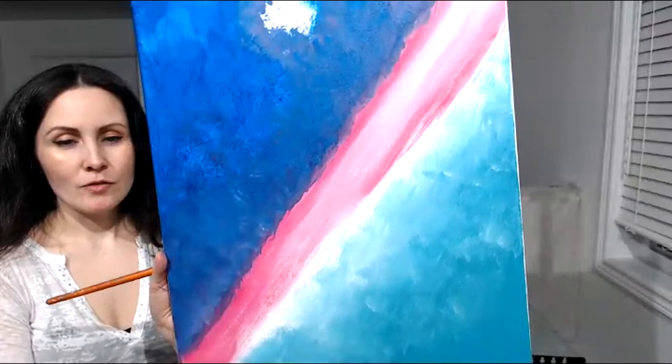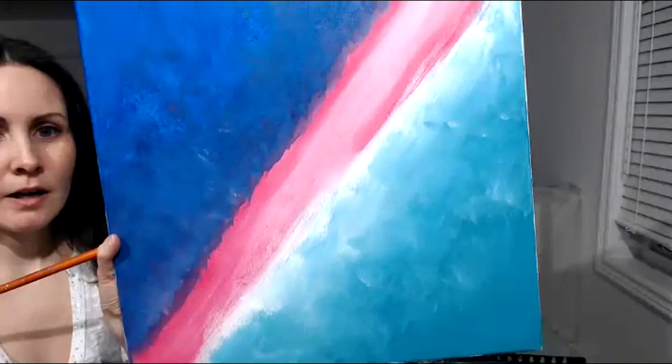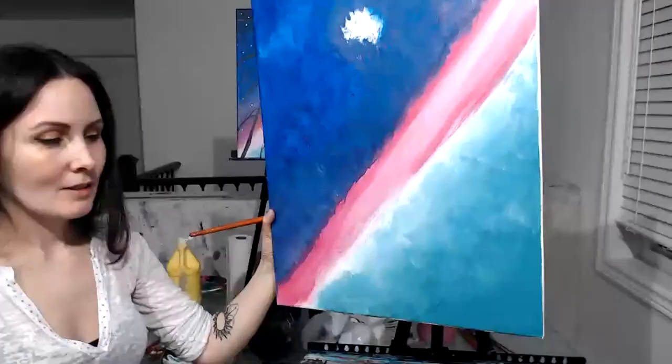Okay, so if I bring it up a bit closer, you can see all of those little wispy strokes that I made, but nothing is going just up and down or side to side. Now I'm going to wash this off.